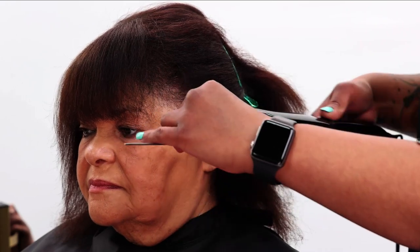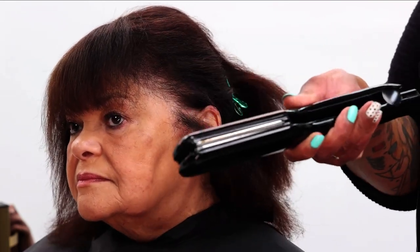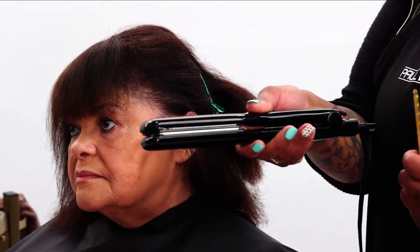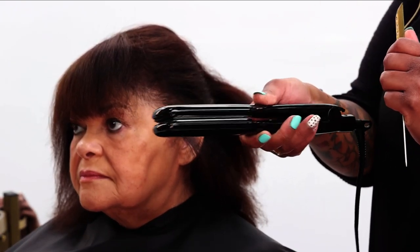Follow with my comb. Now, you don't want to clamp your iron really, really tight to where you can't see anything in between. You just want a little light cushioning to where the plates are touching, but you're not squeezing it with all your might.